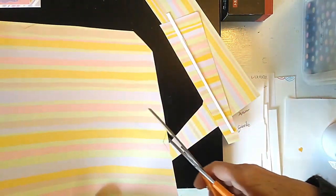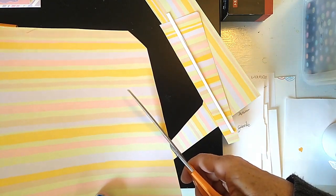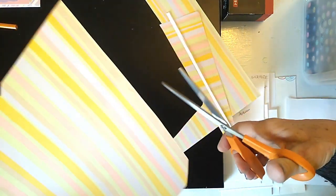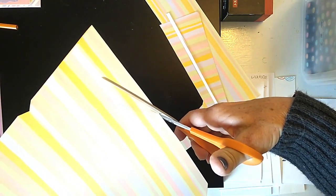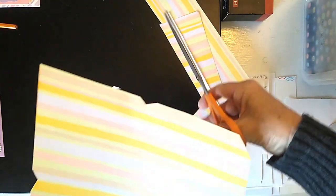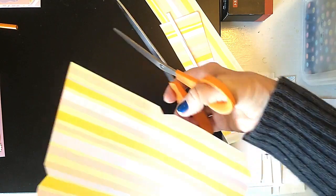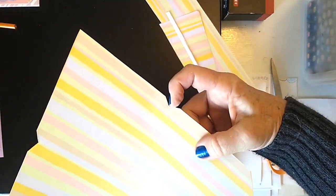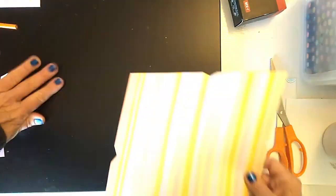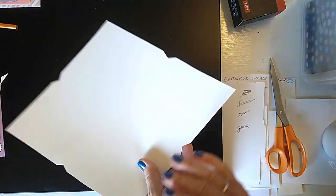The notches you want to get pretty spot on because it's the corner where you're folding it, so you need it to be relatively accurate. Not too hard. It's really this point that's most important. And this side.